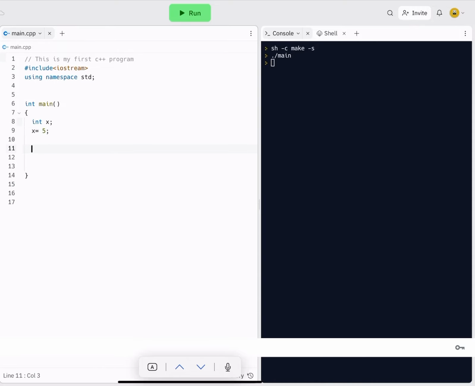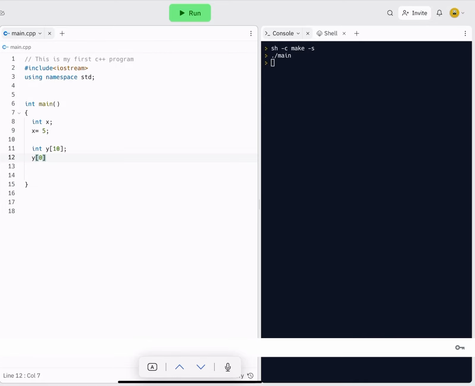In the same way, I can define a collection of variables with the same name. Let's say I define array y. Let's say the array has 10 elements. So in this case, I define not one variable, I define 10 variables. So all the variables have the name y, but I can choose the index to choose which variable I want.